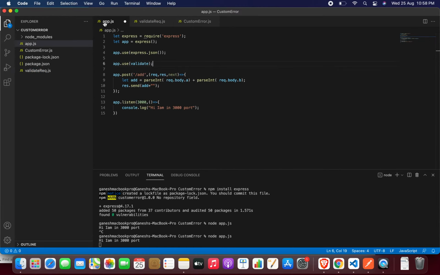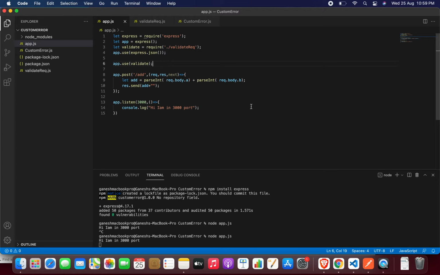Let validate equals require of validate request. I have already done it. Cool.